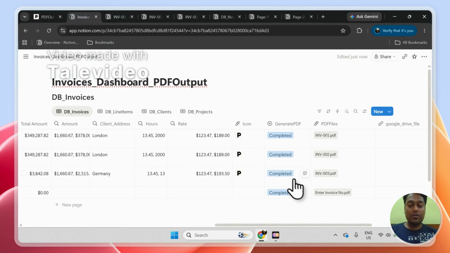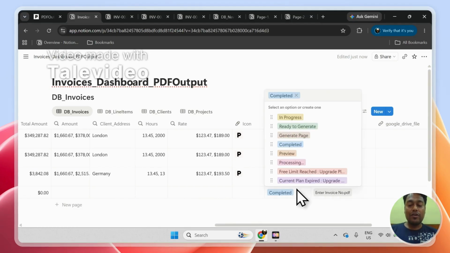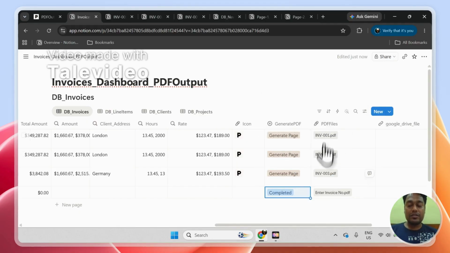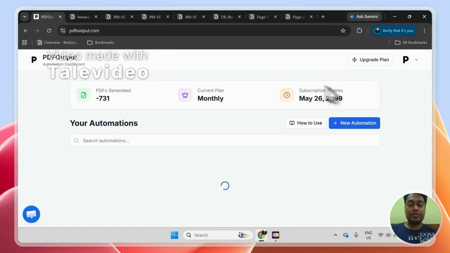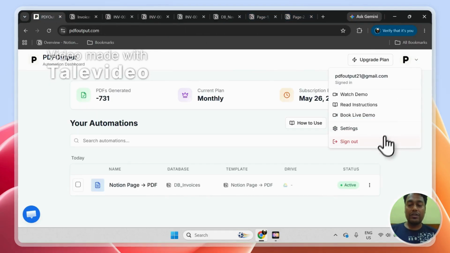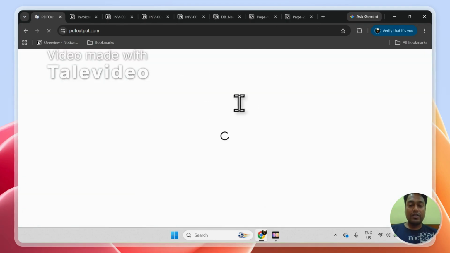So now you can simply go over here and mark a record as generate page. It should be able to create a PDF file out of this. Okay. If you would have used a Google document, Word document, or any other form of document, you would have clicked ready to generate. But since we are going to generate this page out of the database, we will click on generate page. Okay, that will convert the same into this PDF file. So I hope this entire demonstration was helpful to you, and you start utilizing this automation to create PDFs from a Notion page.